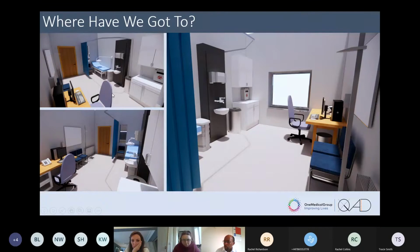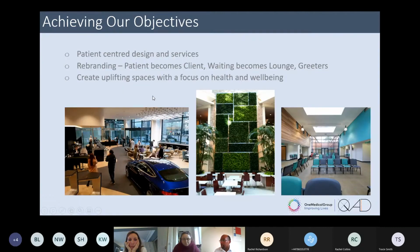And these are just hot off the press at the moment, and we're just about to sit down over the next couple of weeks with both the surgery and WWL to start working through in much more detail about how these rooms work, such that they respond directly with how they want to work and operate these spaces. And then I'll just quickly go through the last few slides, and in lieu of being able to show you any detailed internal environment of the new building, I just thought that might be useful for you to see some of our thoughts, or the team's thoughts really, in terms of how these spaces might be.